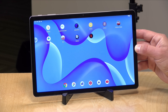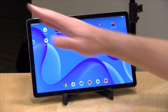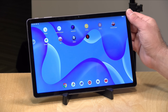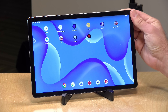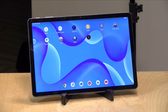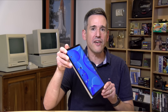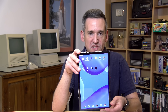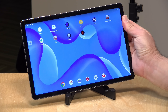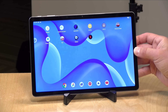They've packed a lot of value into this device. It comes in at only $159. It has an 11-inch display running at 1200 by 2000 resolution. It looks very nice because you're packing a lot of resolution into a relatively small display — it's essentially 1080p, though a bit wider. In portrait mode you'll have a lot of screen real estate for scrolling through web pages, documents, and books. Text looks very nice on this; it's very legible.